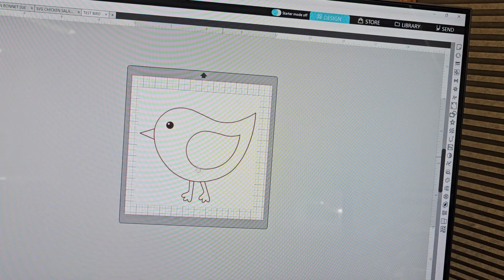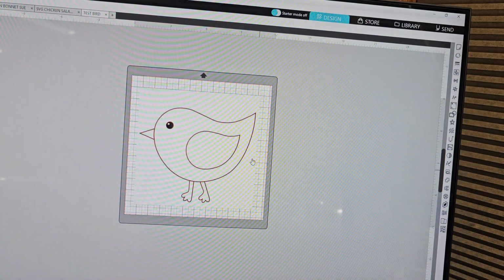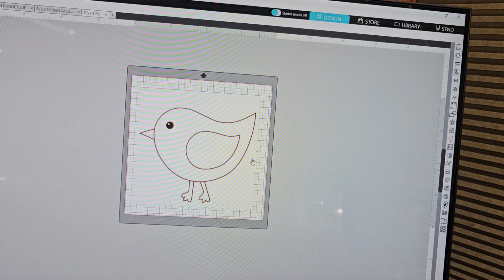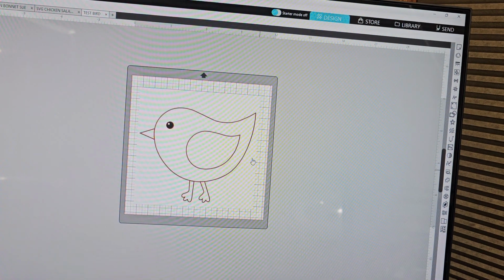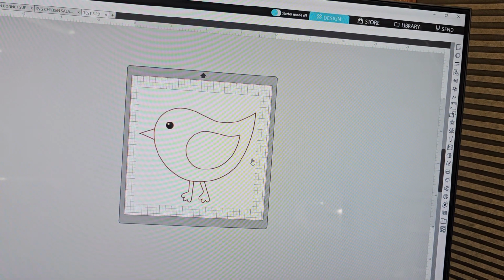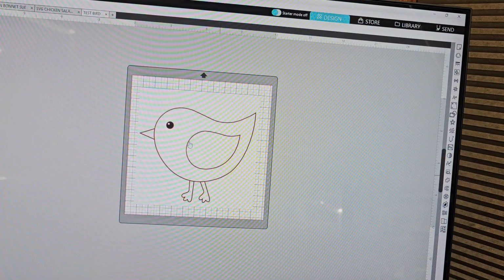Now, this way we know where all the parts of the bird will go because we put it back together using the original PDF copy. And so we don't have to guess where to put the wing, where to put the feet, or the eyeball, or the beak. Now, I'm going to move the PDF. And then when I move the PDF, you're just going to see the parts of the bird.